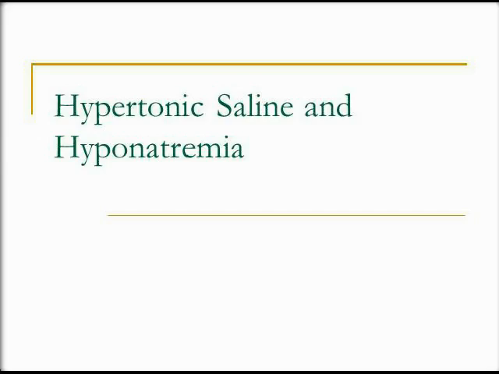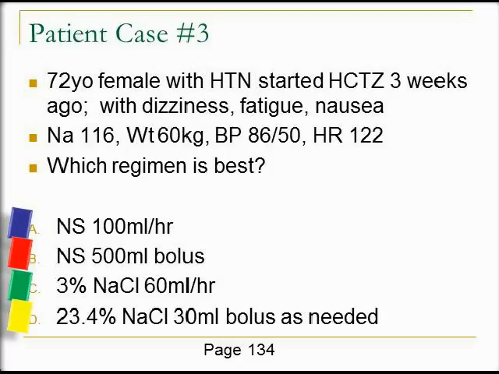So now we're going to talk a little bit about hypertonic saline and hyponatremia. So here's patient case number 3 from page 134. This is a 72-year-old female with hypertension. Started hydrochlorothiazide 3 weeks ago with dizziness, fatigue, and nausea. Her sodium is 116. She weighs 60 kilograms. Her blood pressure is 86/50, and her heart rate's 122.